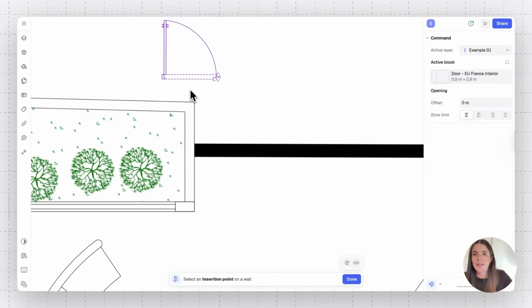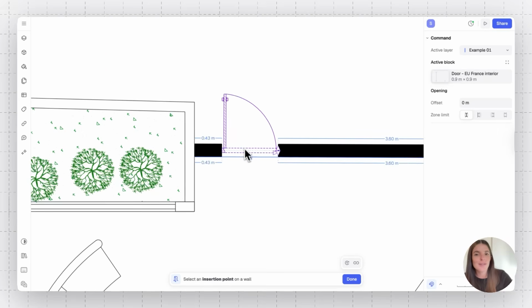If I try to place this in a wall that I've imported, a vector line wall, it won't react, which just means I'll have to use the trim command with the same workflow you know from AutoCAD. But since the goal is to make the drawing experience a bit faster for you, you may like to consider redrawing your drawing with the wall tool.